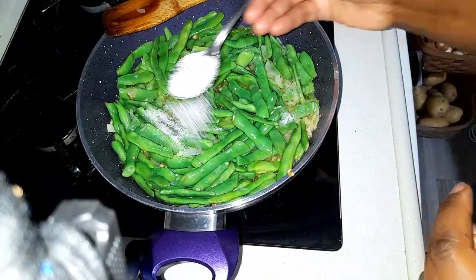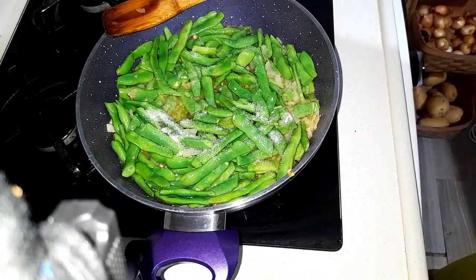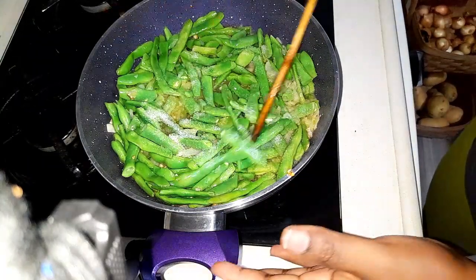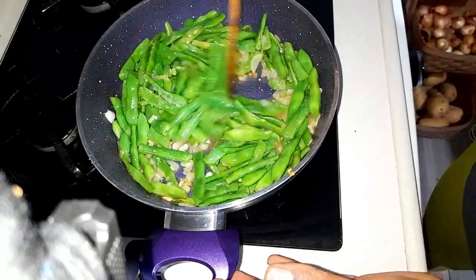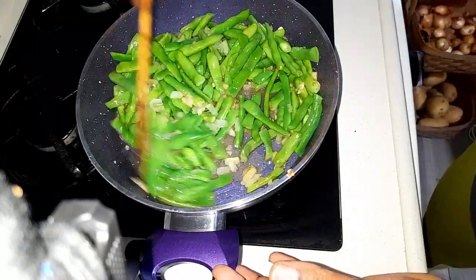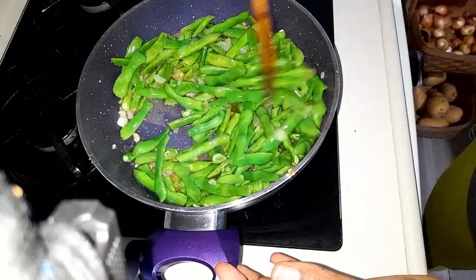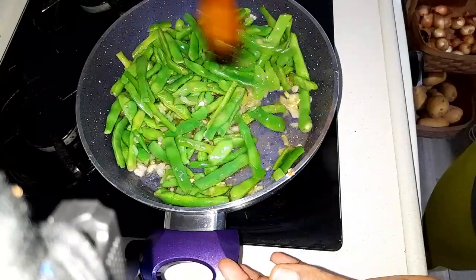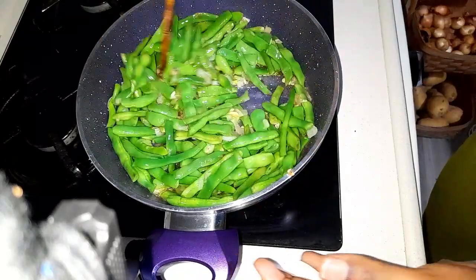Okay, this is a trick that I have learned, and it's going to make it even more sweet and also so much more delicious. You're going to mix everything together like I'm doing, so that it is well mixed and gets all the nutrients, or do we call it the nutrients? I don't know.